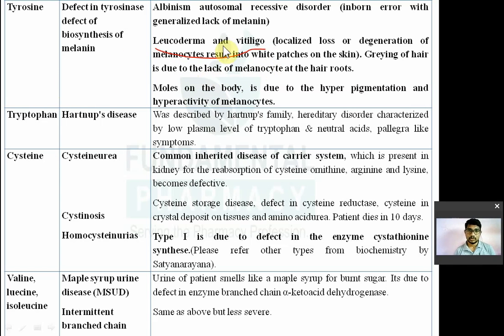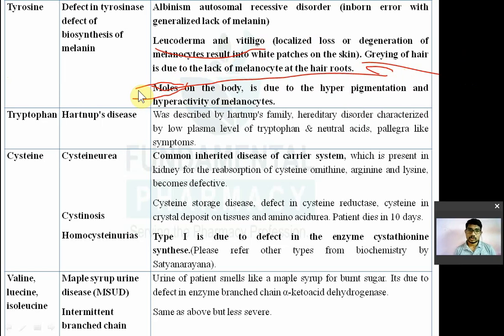Again, moles in the body. Moles मतलब आपका जो मस्सा होता है, मस्सा जो होता है ना, moles बोलते हैं उसको. So moles on the body, it is due to hyperpigmentation and hyperactivity of melanocytes. ठीक है, आपके को मस्सा होगा. मस्सा देखो ब्लैक कलर का होता है या फिर ब्राउन कलर का होता है. ठीक है, ब्राउन या ब्लैक कलर का. पूरे आप गोरे हो लेकिन बीच में आपके गाल के ऊपर एक मस्सा, वो रिमूव नहीं कर सकते. That is known as moles. That is because of hyperactivity of your melanocytes.